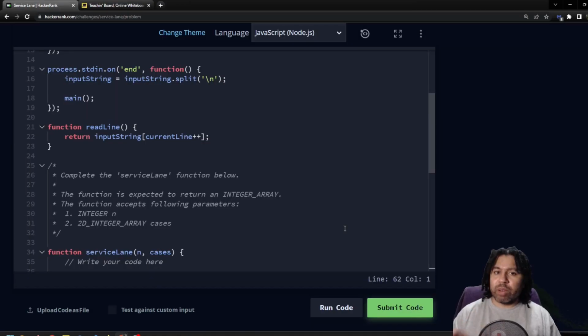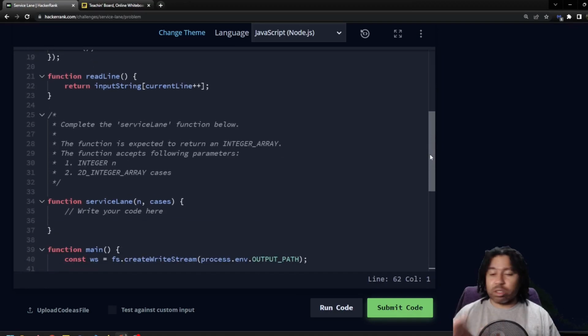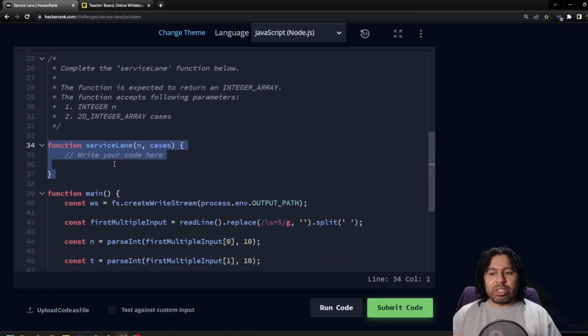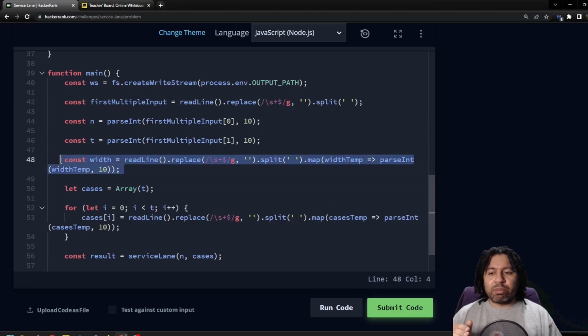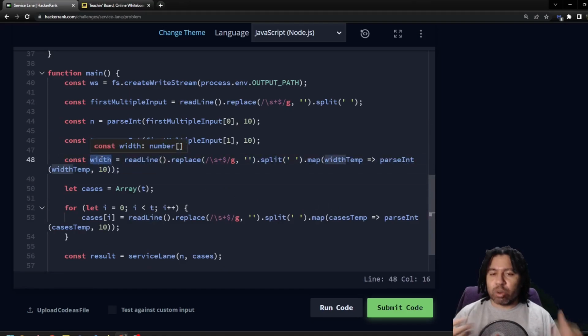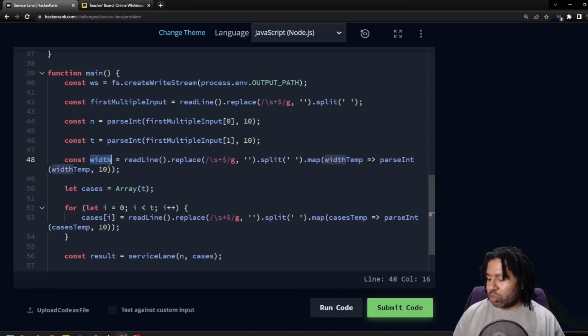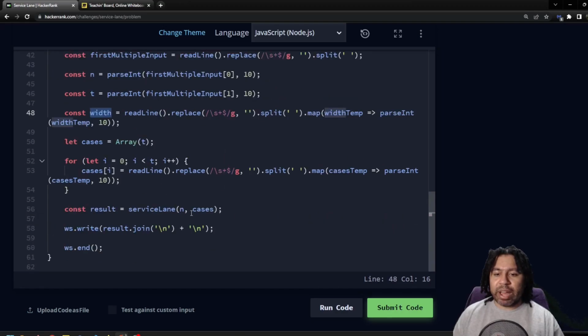Now, I do have one more thing I want to go over. I'm doing this in JavaScript, and for some reason, it's not implemented correctly. They are telling you that you're going to be given this function with n and cases, but you are supposed to be supplied with the widths as well. So I'm not sure why they don't provide that. This is being parsed out here, and so here's a correction if you're doing this on your own. I'll also make a ticket for them to correct it, but in the meantime, make sure that this width variable is actually getting passed in when your function is being run.